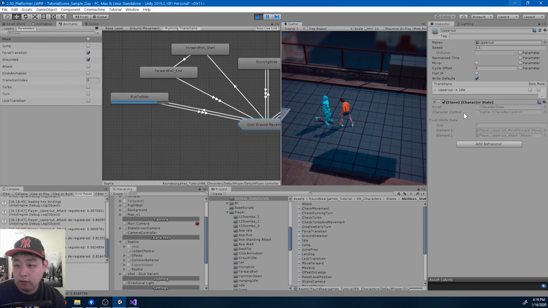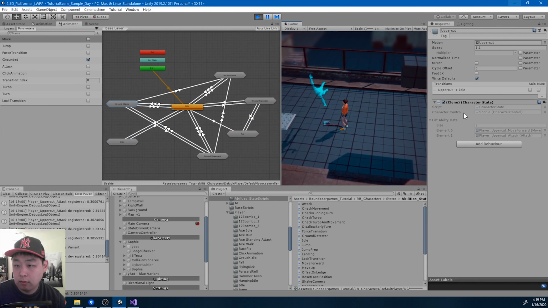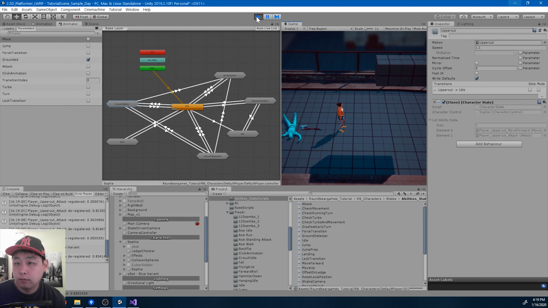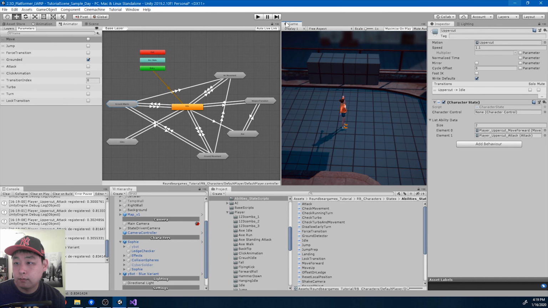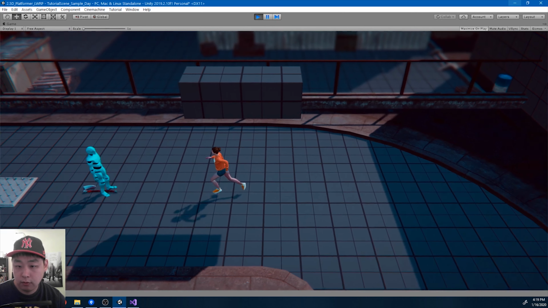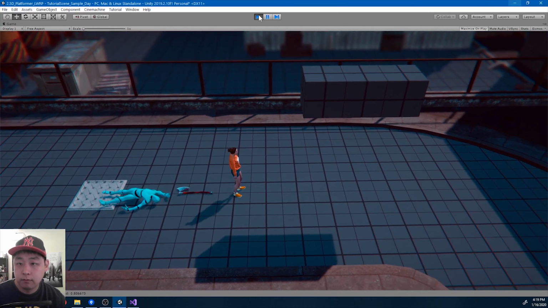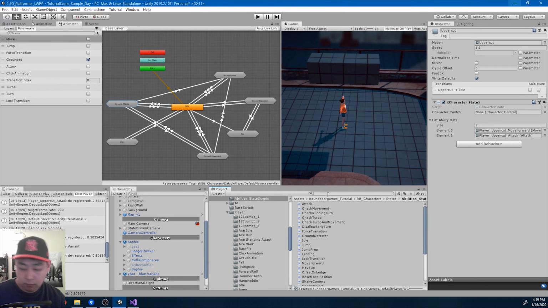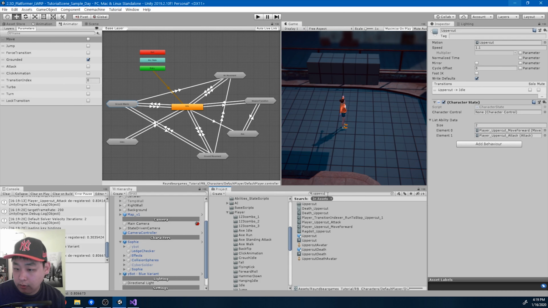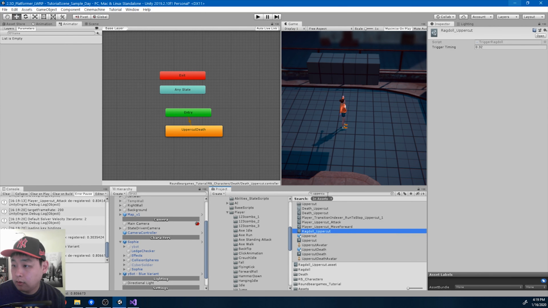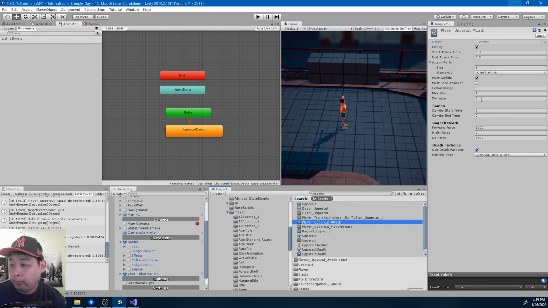And if I attack, looks like the uppercut is working fine. Let me bring back the damage back to 1.